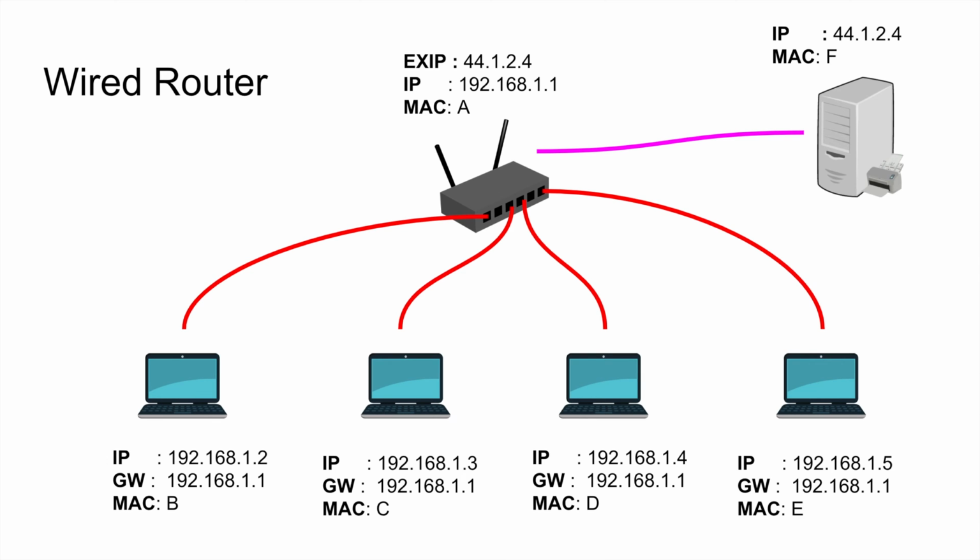Okay, so here's a simple configuration, going back to the early 2000s, maybe before that, before wireless. We have a nice router, and ignore those antennas. Let's assume this is just wired, or maybe it supports both, but there are ports. How many ports do we have? Six ports here, and we have these four machines literally plugged into the router, and this is connected to the internet. This is my configuration.